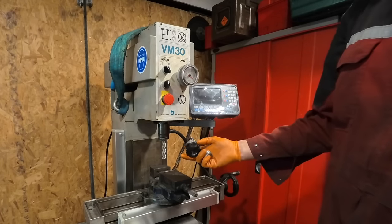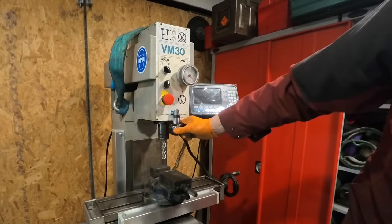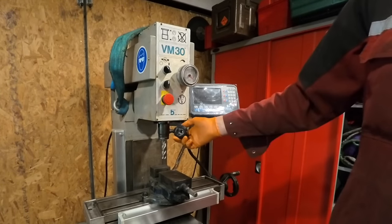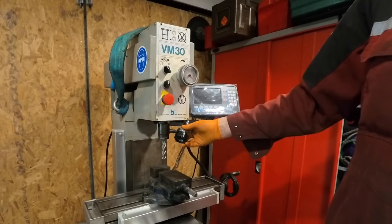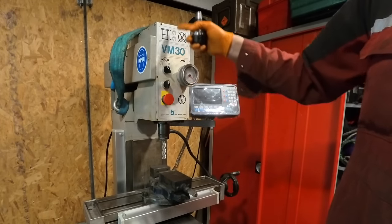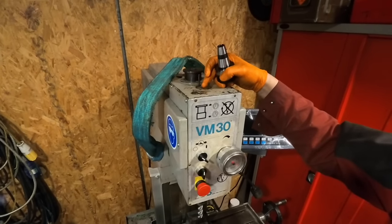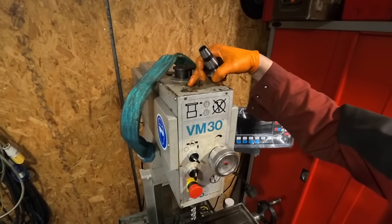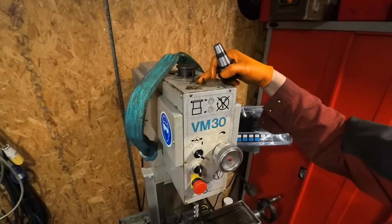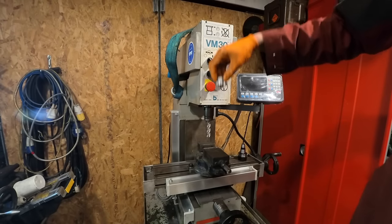So what I'm doing here is making a new drawbar for my new collet chuck. So you can see, it's about an inch shallower than that one. It's an ER32 collet chuck, so I've got all different size collets for it. The only problem was the drawbar wasn't long enough. Also, because someone's hammered these roll pins into it, it's made the top of it, you might not be able to see, but it's sticking up there and sticking down there. So it's actually bent it. I've just turned a new attachment so it goes in like that.